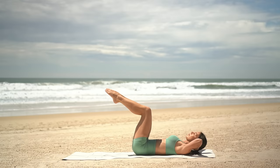Then lift your chest and cross your left foot over your right thigh. Bend your right knee in and pick up your hips and shift them forward until you feel a really nice stretch for your left glute. Open through your heart and take deep breaths.